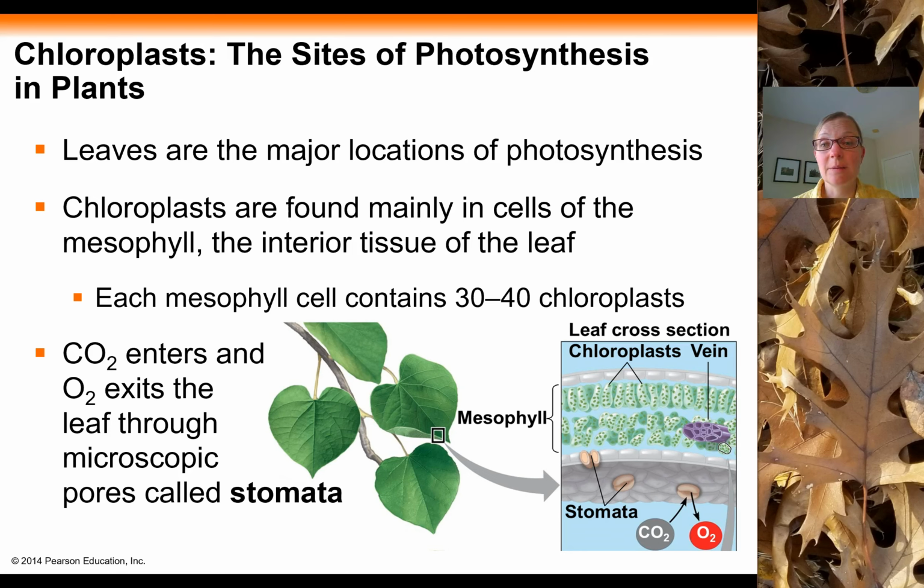Now the trouble is that most leaves, the epidermis is a little waxy, right? This is to protect the leaf, to prevent loss of water, things like that. And so it's hard to get oxygen and carbon dioxide to move across that epidermal tissue on the leaf. And so the leaves have these pores, what are called stomata, on the underside of the leaves to help with that gas exchange. And the cool thing about the stomata is depending on what the leaf needs, the stomata can either open or close. So they're regulatory mechanisms as well.